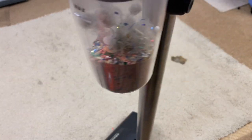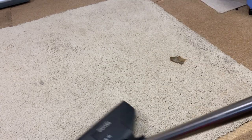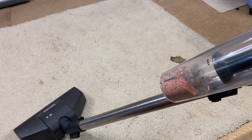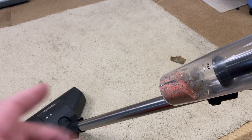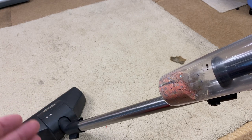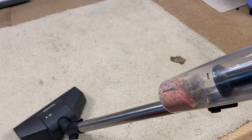So again, I haven't weighed it, but it seems to have picked up everything that was in there. That's quite a saving to the bag. But then the compromise is that you're going to actually lose airflow through the turbo because of that.